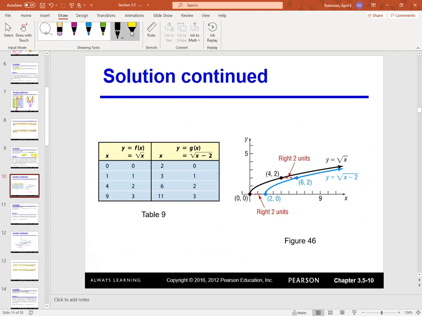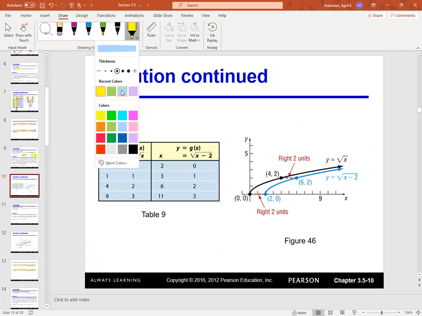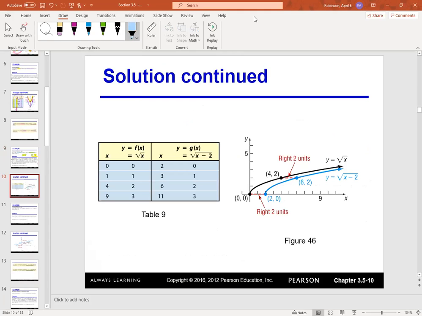Okay, so the original graph, when they graphed it, they just chose these x coordinates, 0, 1, 4, and 9. They picked those numbers because they're square rootable. Whatever you pick for x, you have to take the square root of it. So they made it purdy. They picked 0 and 1 and 4 and 9. They could have gone with 16, 25, 36. You know, there's a bunch of them. They plugged them in here, and this was the y coordinate that came out. And that resulted in this graph right here.